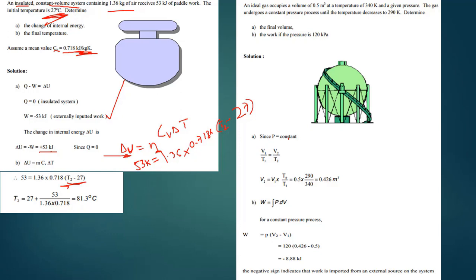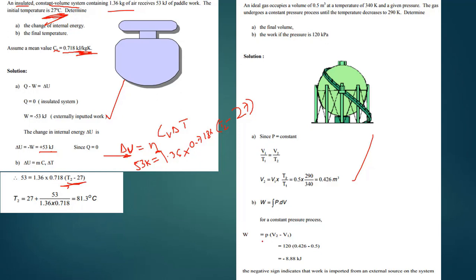Tunajua tuna Boyle's law ambayo ina compare pressure na volume. Tunajua tuna Charles law ambayo ina compare volume na temperature. So tunatumia tu Charles law, V1 over T1 sawa na V2 over T2. So you can just put in the numbers unapata volume. So ni kucheza tu na formula, you see. Lakini kwenye work pressure ndo interest yangu, ambapo tutatumia concept za thermodynamics ambazo ni mpya tu kidogo tumesoma.